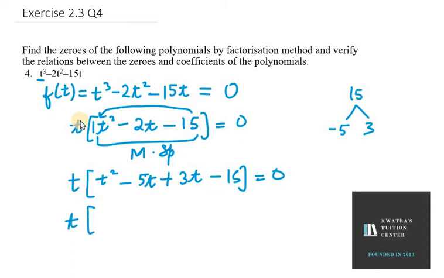So we can write it as t squared minus 5t plus 3t minus 15 equals 0. Now again we need to use the same method like we did in earlier cases. So we need to take common t from first two terms. So it will be t minus 5.